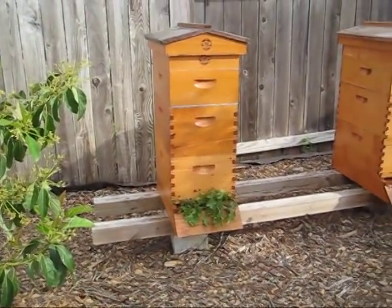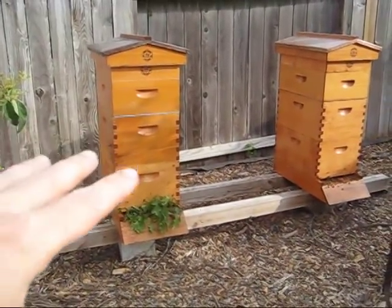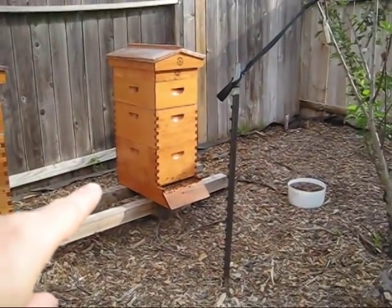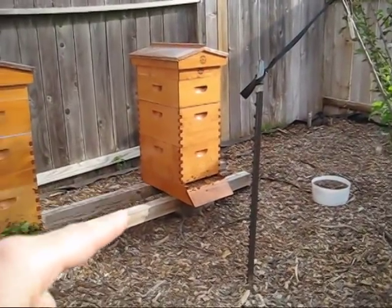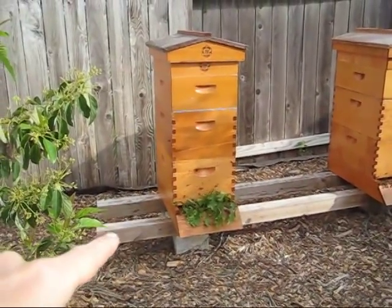You notice that there's a lot more activity in this hive as far as the bees circling, getting their orientation, than there is over here. I believe there's actually more bees in that hive, but they know where they're going. They don't have to spend the time to reorient. They just take off and go to work. These girls over here are getting reoriented to the new hive.